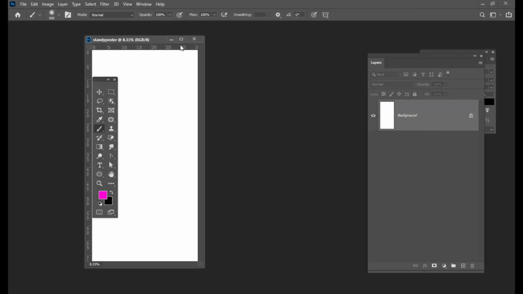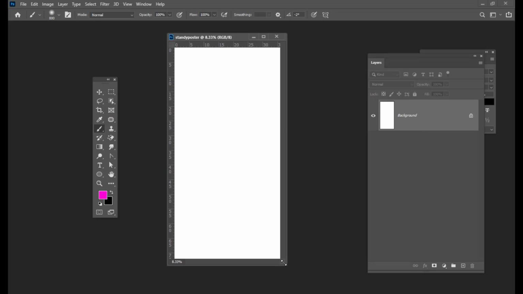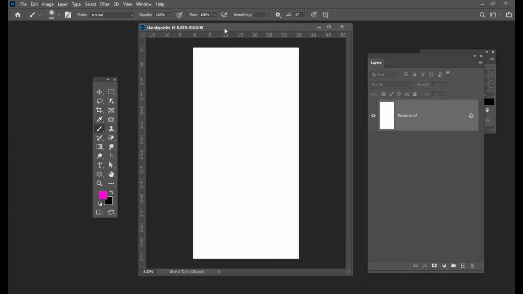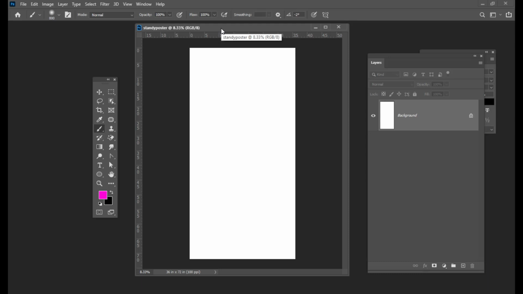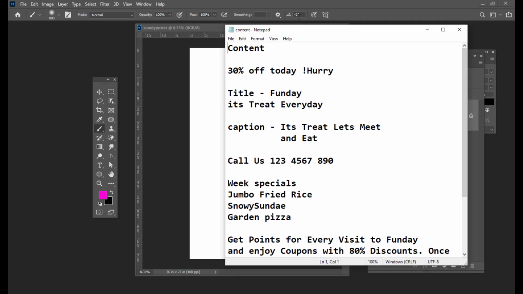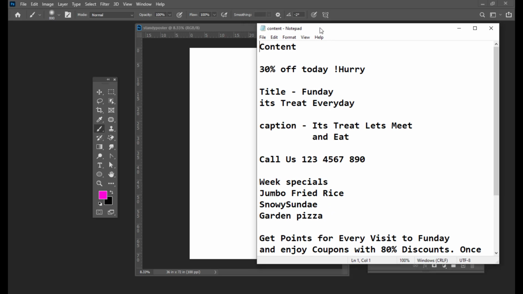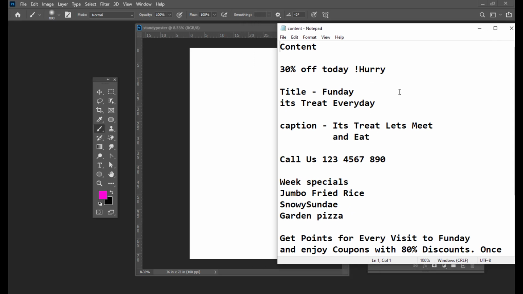So now we have created the document required for designing our standee poster. I have also prepared the content for our standee poster. It is actually an eatery or something like a restaurant, and the name of that eatery is Fun Day.